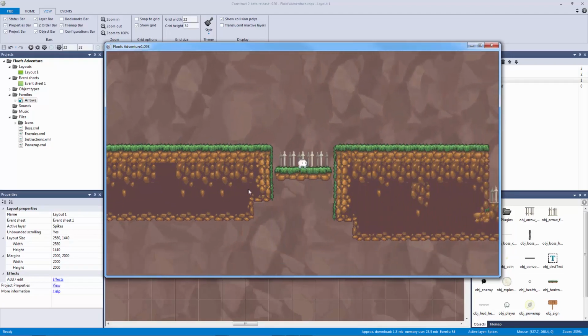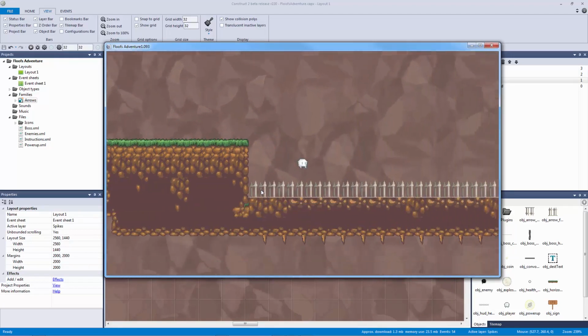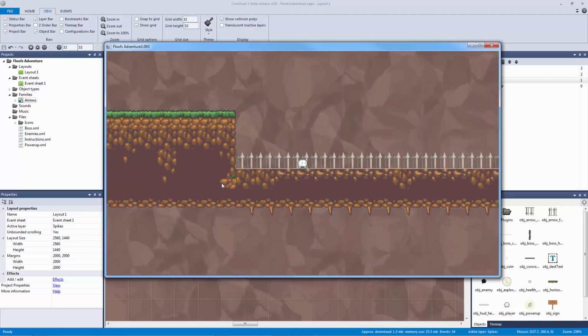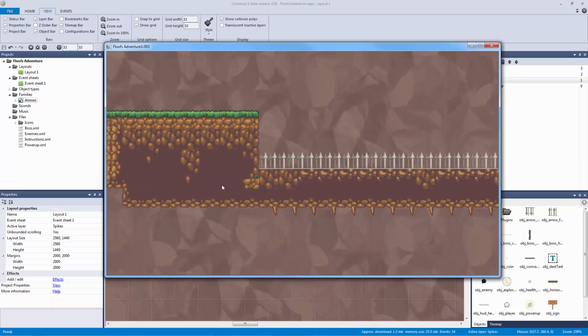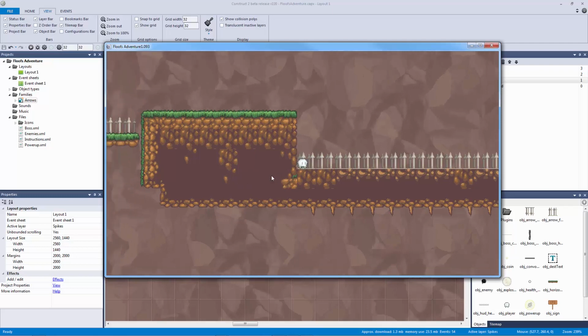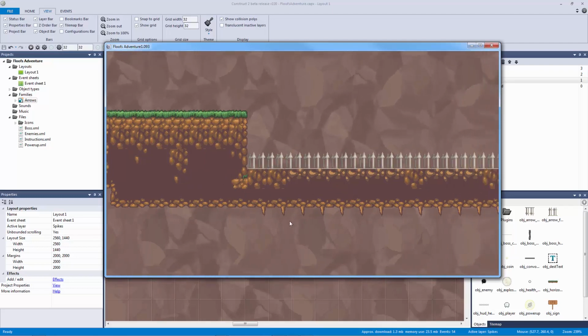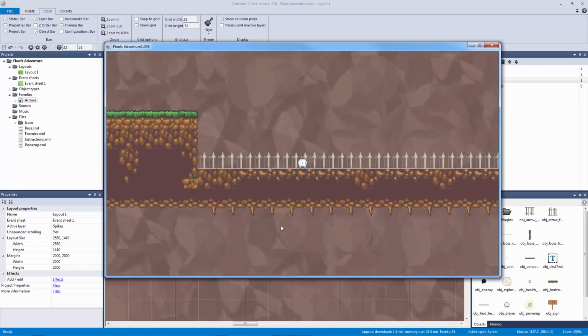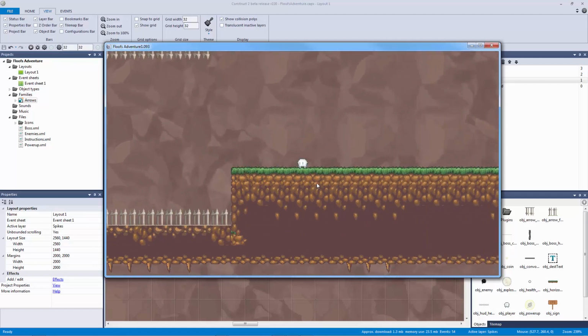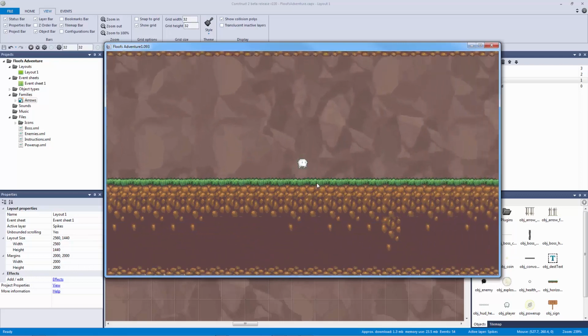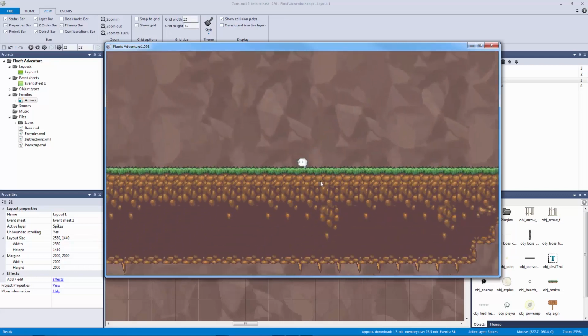So right here, I'm still overlapping, so it's going to move me around. And here's a better example. You can see moving to the left, randomly moving to the right. Maybe it's going to move me there again, to the left again, and there you go. So it's just choosing randomly. And again, you can see our cool little spikes shake at the same time. By this point, I would have lost health. But there we go, we have everything working for our spikes.